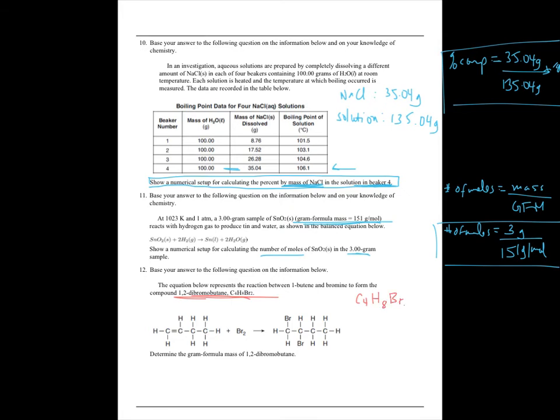Okay, Br2. So, we have 4 carbons, 8 hydrogens, and then bromines, we have 2 of them, and each bromine is 80, if I recall correctly. So you multiply it out, and then you add them all. So 48, 8, and 160. Add them all up, and you should get 216 grams per mole. Do not forget that unit.